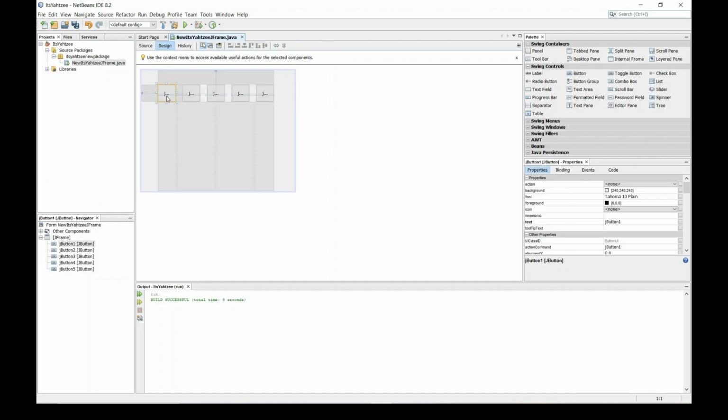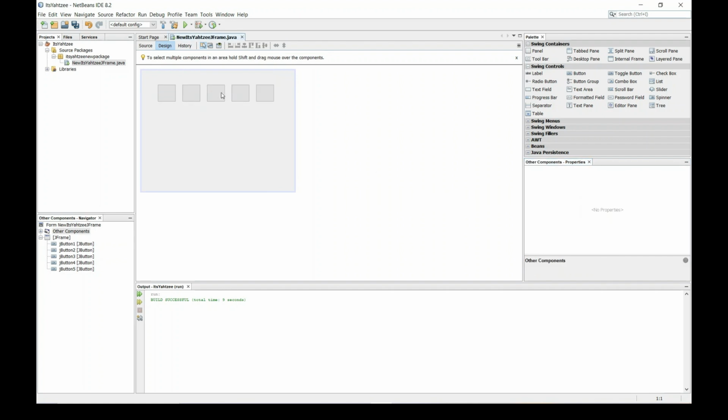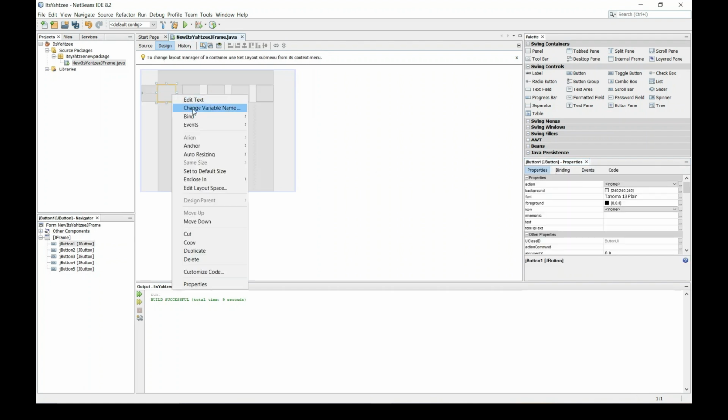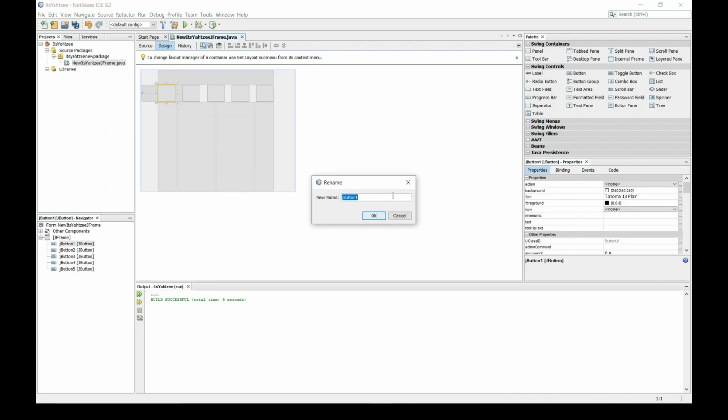So we have 5 buttons, and each button will represent each die. For this, you would want to click on the button and then take out the text, because we want the text to be the number that will randomly generate. So for that, we are taking them out first. While we're at it, we can also rename.